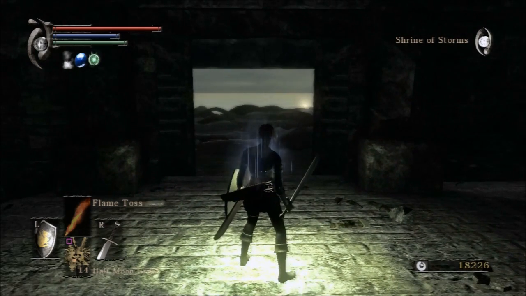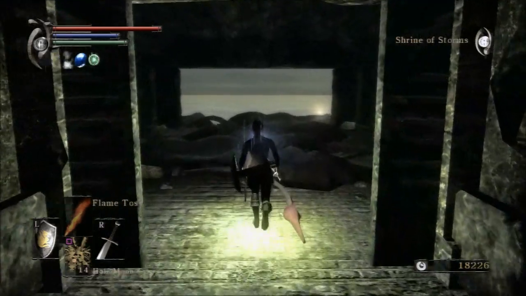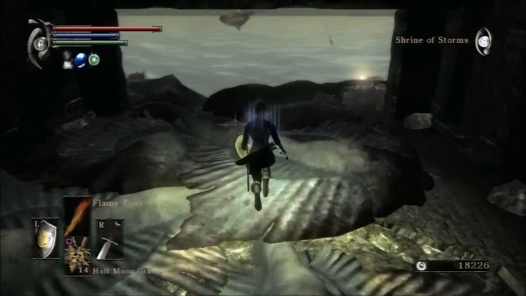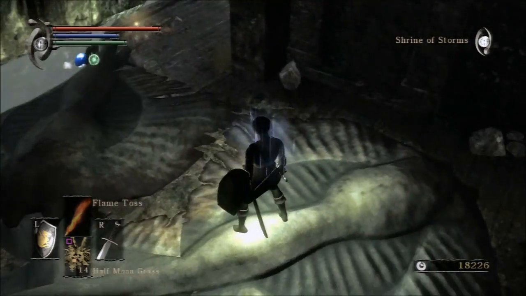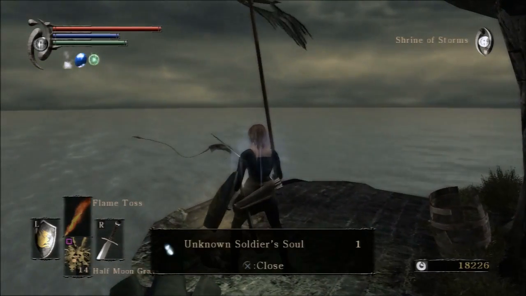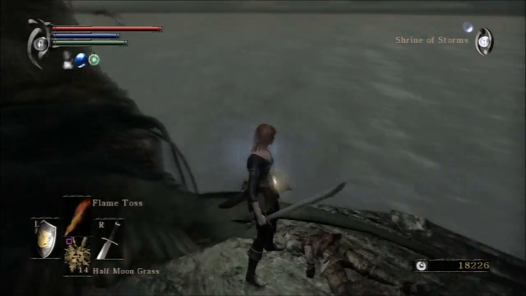We left off right here in front of this opening, and yes, you are correct. These are dead storm beasts. It's kind of creepy, to say the least. So, upon walking out here, you get a soul item.